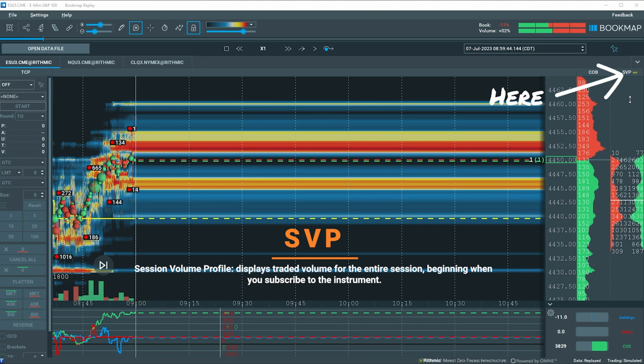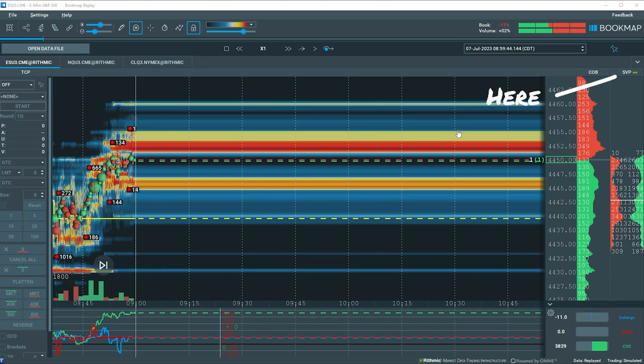Now, if you followed me before, you know that I am a big believer in volume profile on my charts. And this is just another way to graph that on the heat map. Now, if you see this yellow dotted line here, that is actually the SVP POC, which is the point of control. That is the highest volume node of transacted data on the charts. And you can see, if you come all the way to the right, the highest volume right here correlates with this yellow dotted line.